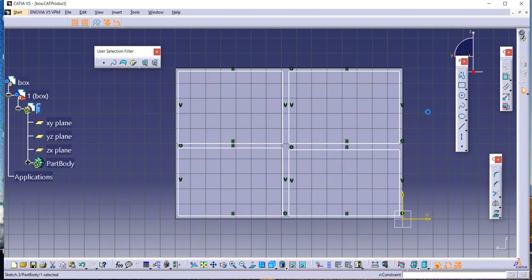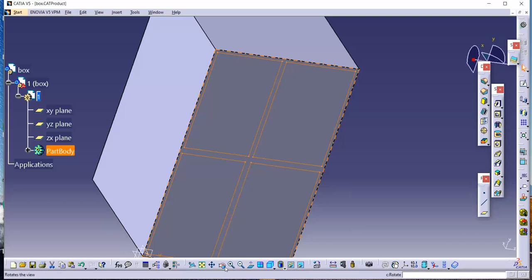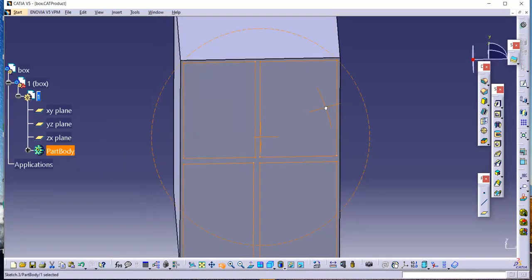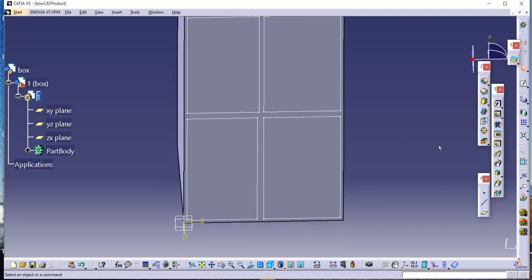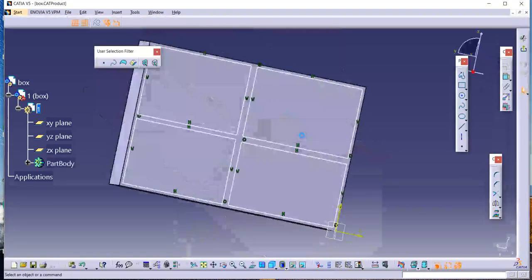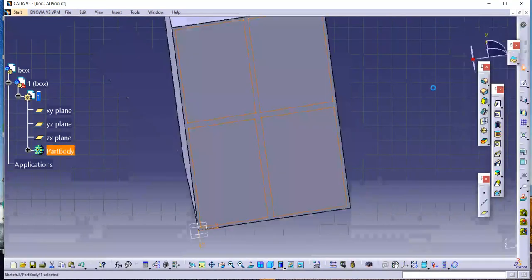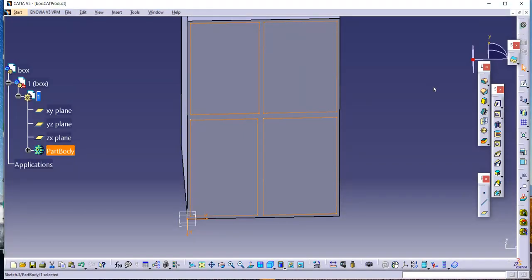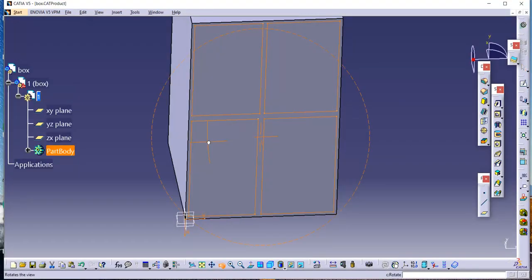This is a sketched view. So select this, double click on this, and to divide the partitions, let's use this tool, pocket.